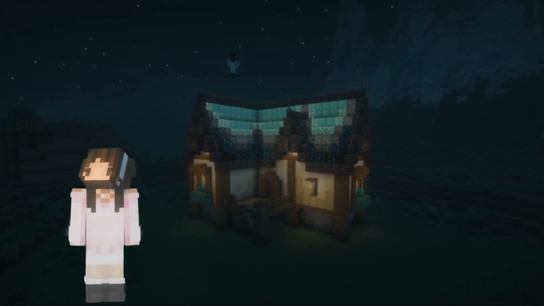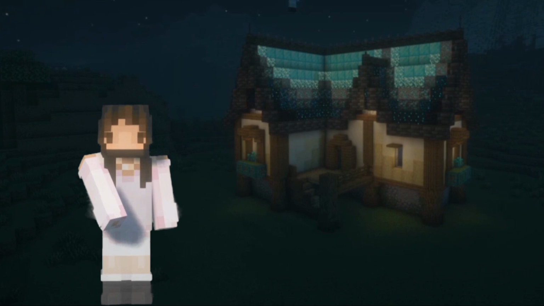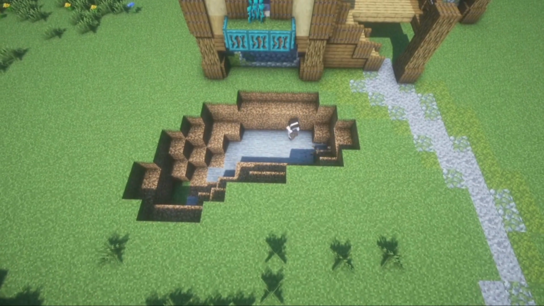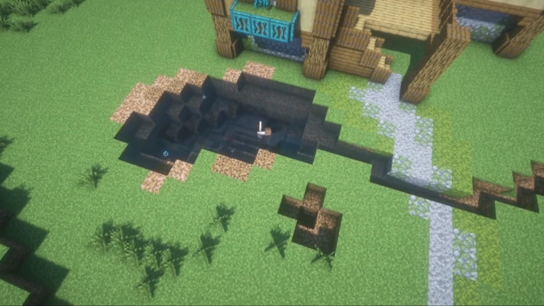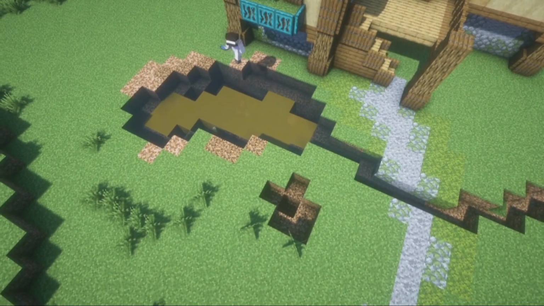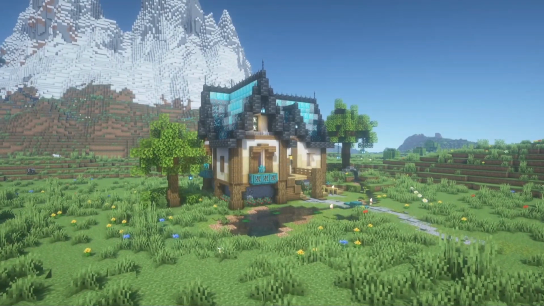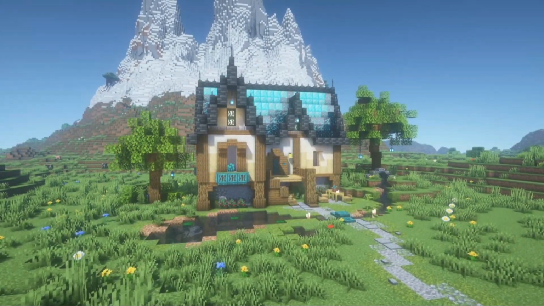And you might think, wow, that's it, the gradients are done, but nah. I made a pond as well, and ponds aren't exempt from the gradientification. Given ponds and other things in nature, gradients adds a level of depth to them like nothing else. And wow, there we have it. This looks awesome in my opinion.